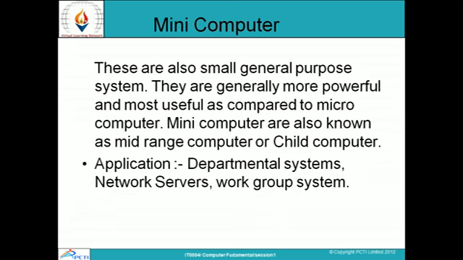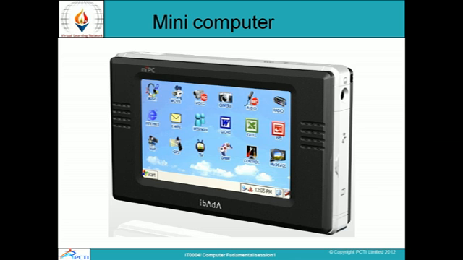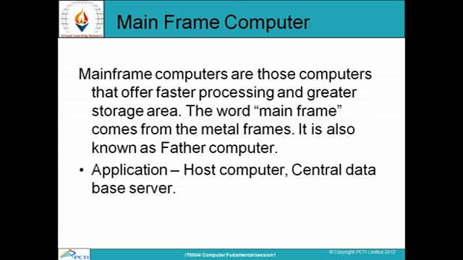Another concept is of mini computer. These are also small general purpose systems, but basically इनकी application departmental systems में, network servers में और work group system में होती है. मिनी कंप्यूटर को हम मिड रेंज कंप्यूटर या चाइल्ड कंप्यूटर भी कहते हैं. This is an example of mini computer. As you can see, it is very small, but it has all the applications and microprocessor of course.